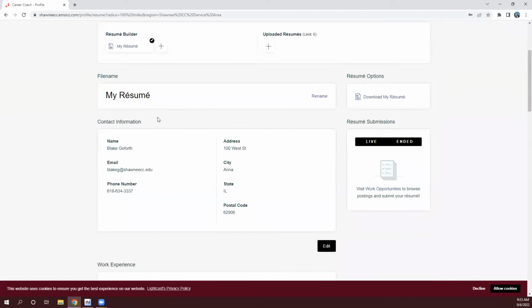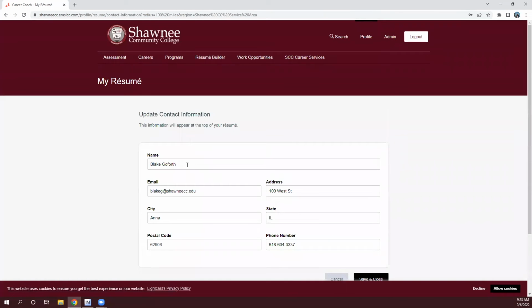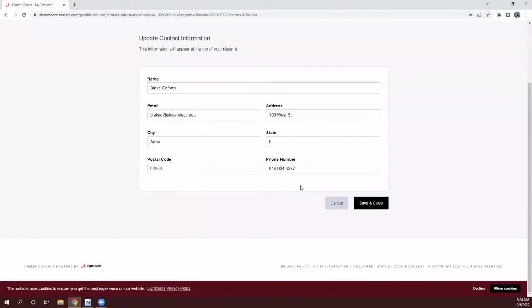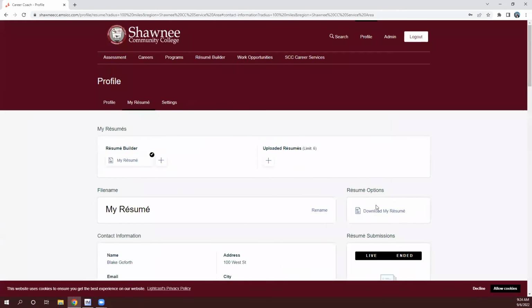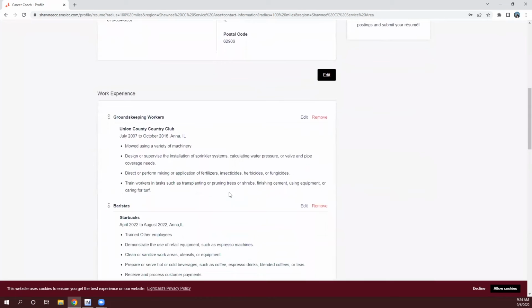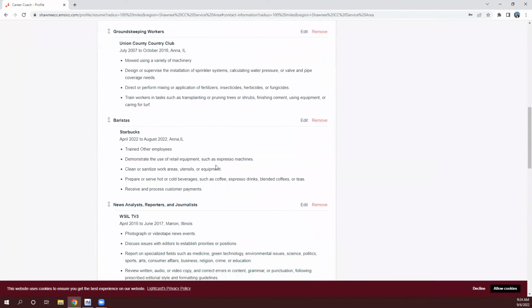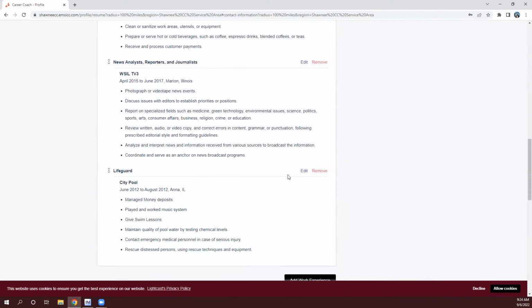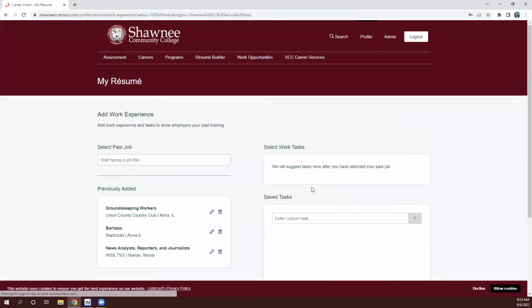But basically what I need to do is simply, it has contact information. So I'll come down here to edit, and I simply just put in my name, my email address. Again, you just fill these boxes out, city, state, zip, and then a phone number, which is my office phone number here. And you just save and close, and then you have that information. Next, work experience, and you see I've put in some random things, but I'll give an example. So we're going to remove that last one and I'll put that back in.